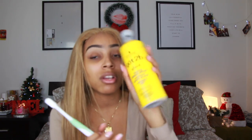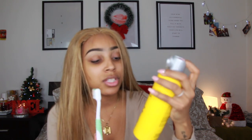My biggest trick for baby hairs is to use hairspray to lay your baby hairs. I feel like that looks a little more natural. Gel tends to get super hard, while hairspray just takes the shape of your head. To me, it's a little softer. You can also use mousse. I use mousse too sometimes, but I've been really into hairspray. So I'm using the Got To Be Glued hairspray. This is the free spray. So I'm just going to lay some baby hairs.